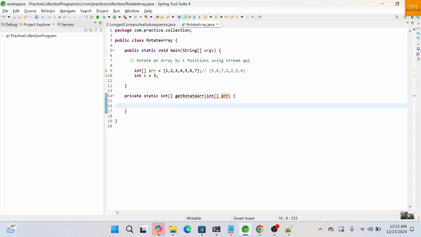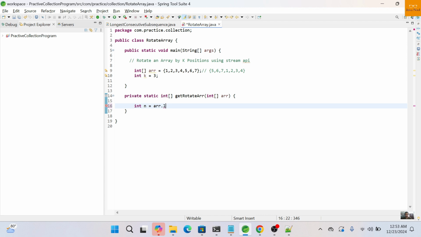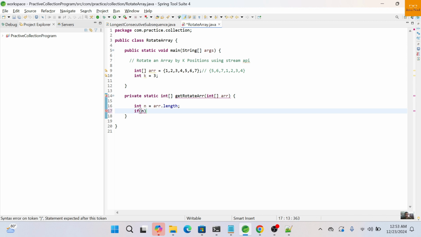First we will get the length of this array. Now we will check if n equals 0, we'll return the array from here only, meaning there are no elements.